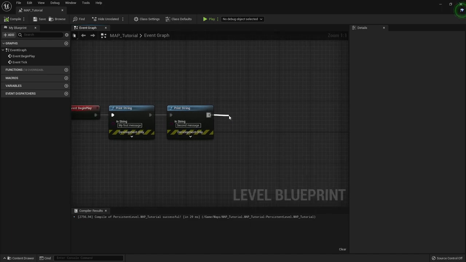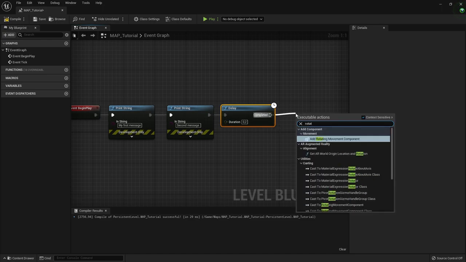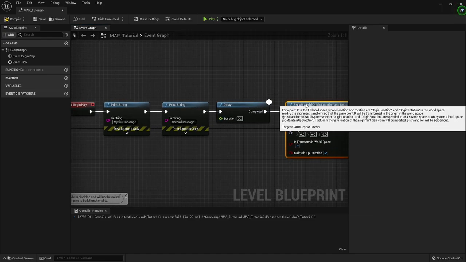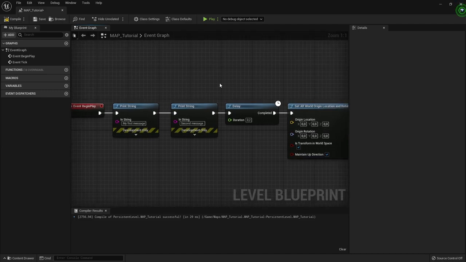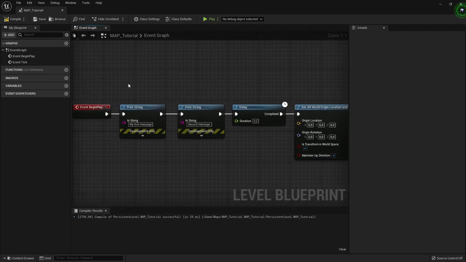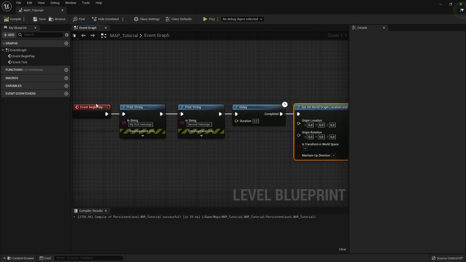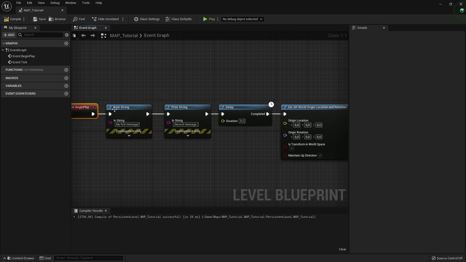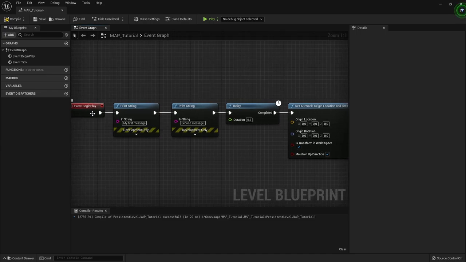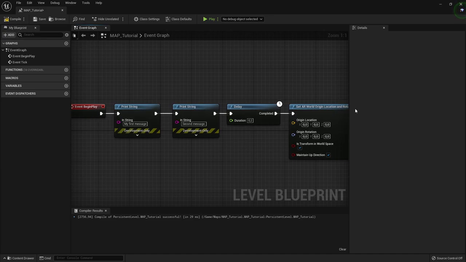So let me add some more notes. Actually, you don't have to follow this, but I just want to show you. Let's say you have all of this code, and when you play, the game is going to run this one, and then this one, and then this one, and then this one at the end. It's never going to play this and this and this only. It will also play this one and this one. Okay, so this is very important to understand. You cannot jump in code, but you have to run this line of code one after another.